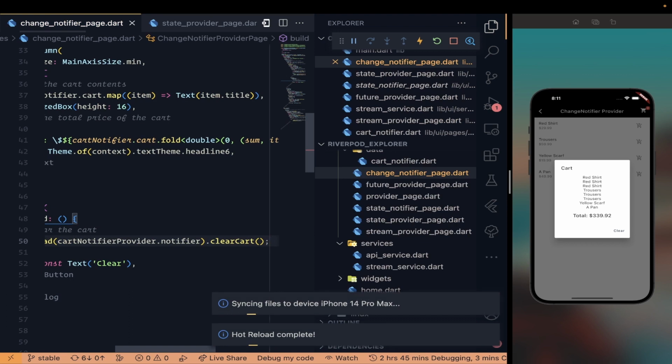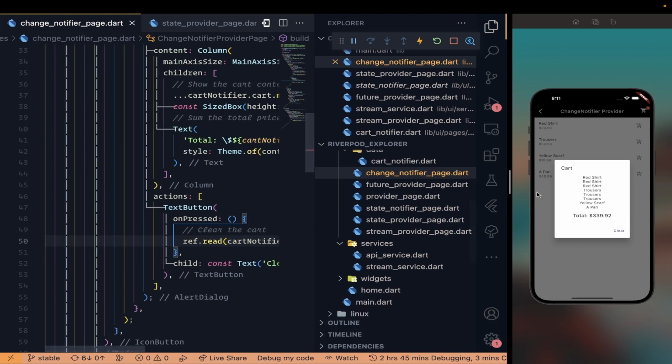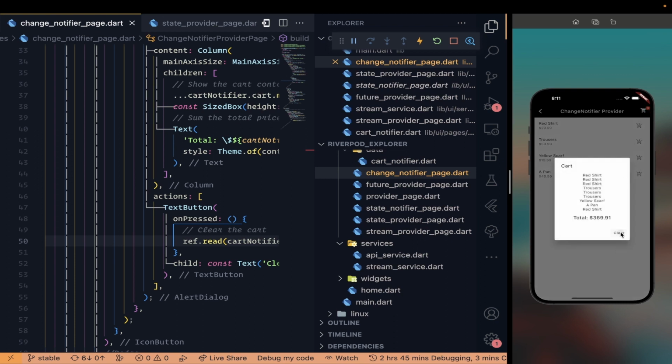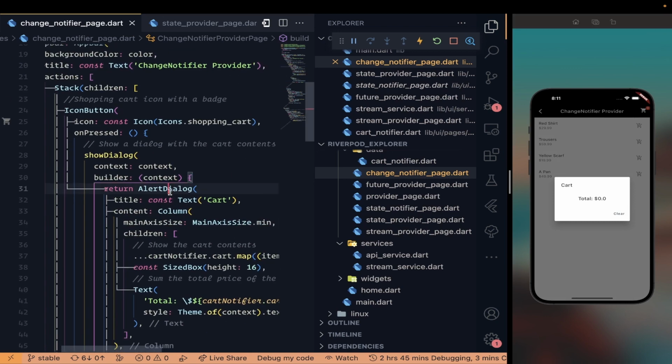That's the method. And if you do clear, let's try again. It clears it here, but it hasn't cleared here because we are not making the alert dialog stateful.